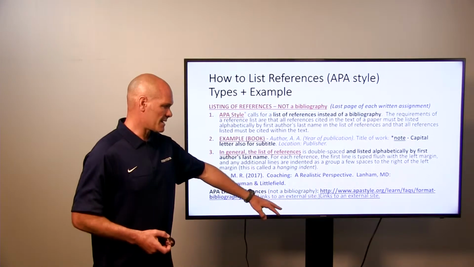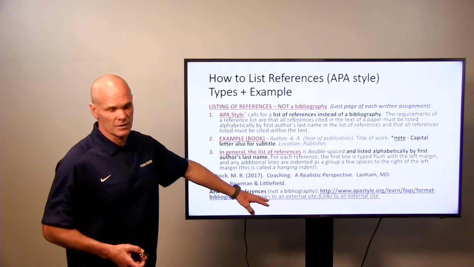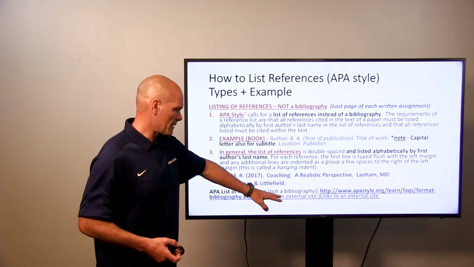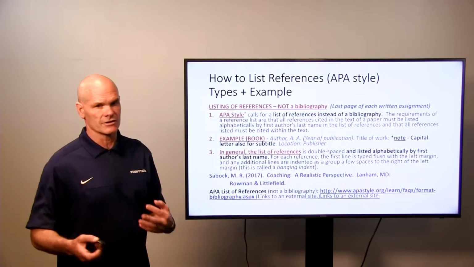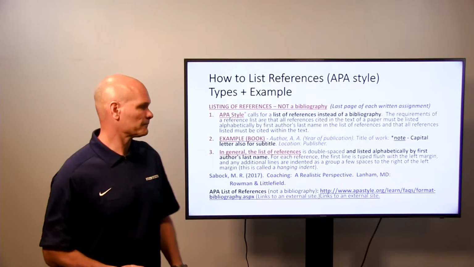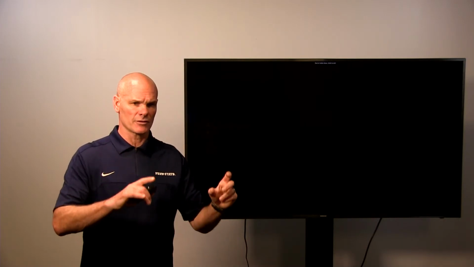Again, for different types, a lot of it gets into internet type links and articles and so forth. Go to this source and it'll tell you how to do those correctly. Great reference. Hopefully that explains clearly how to cite your references within the document and the different types, and then how to list your references at the end of each of the assignments. Thanks.